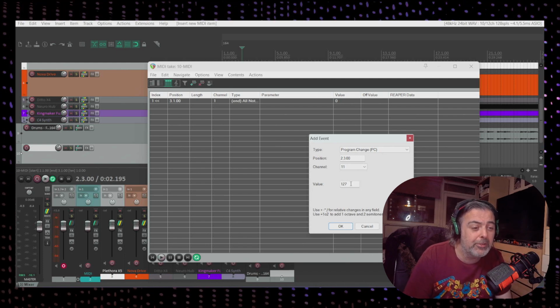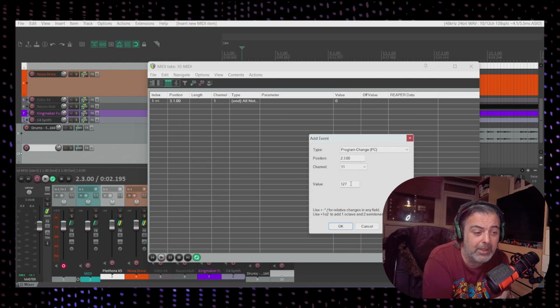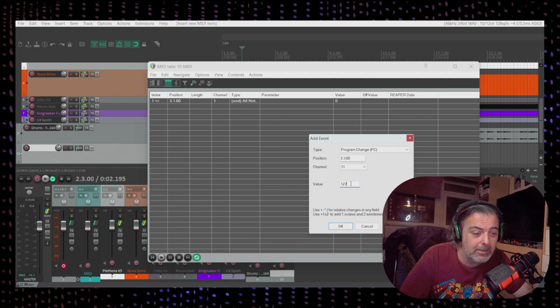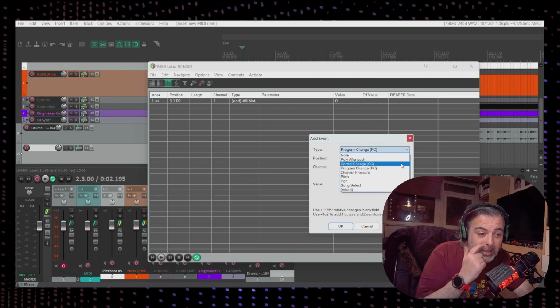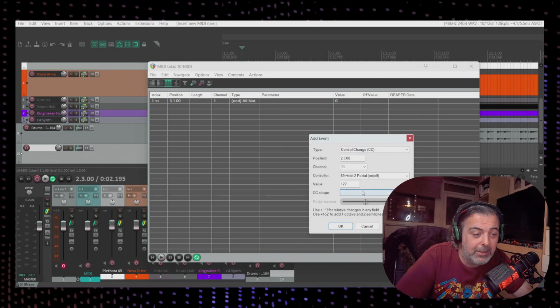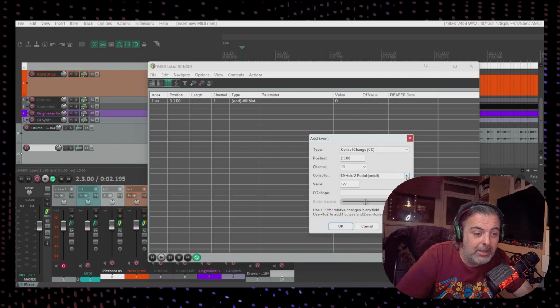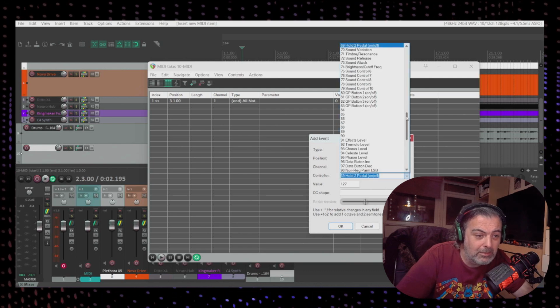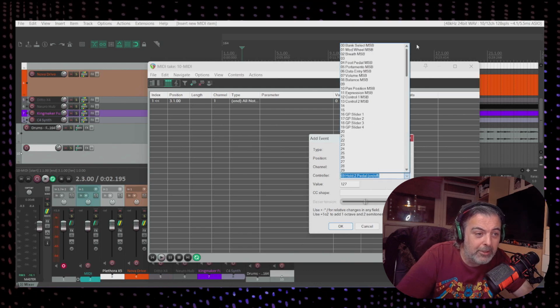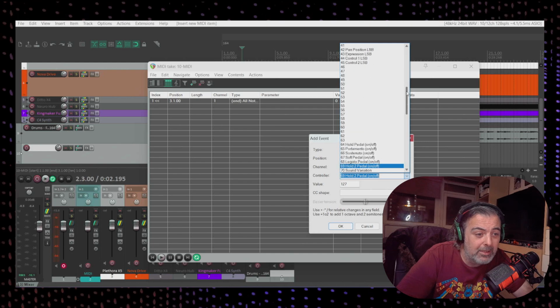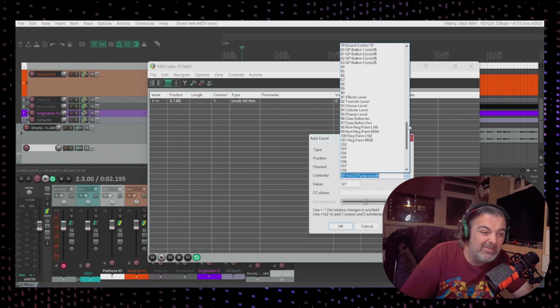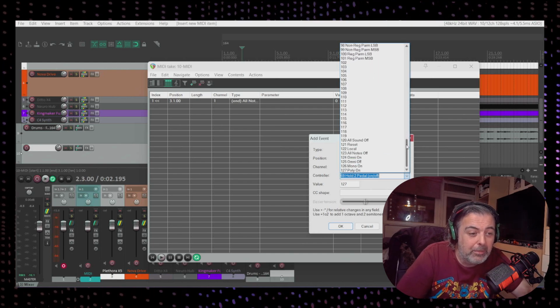So for switching something on, that would be 127. Oh, well, sorry, if it was a CC. So as you can see, you get all of these pre-mapped, as standard all over the place.